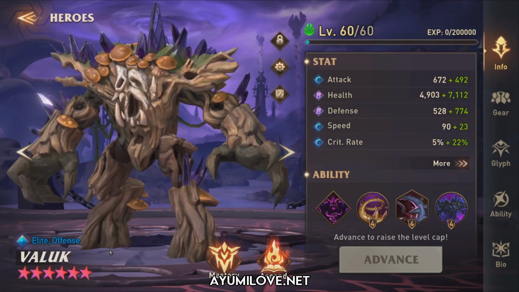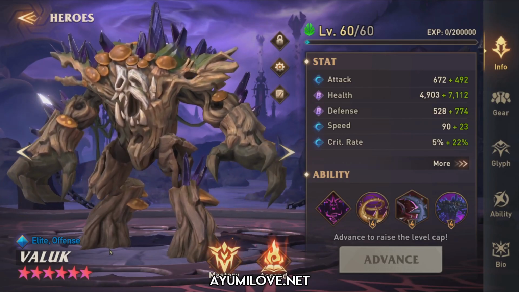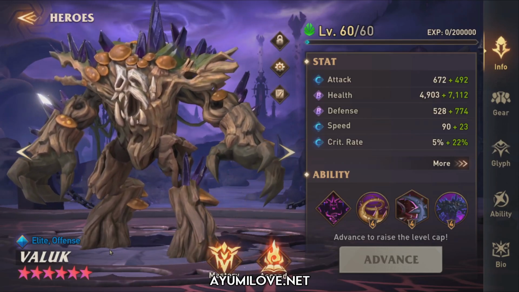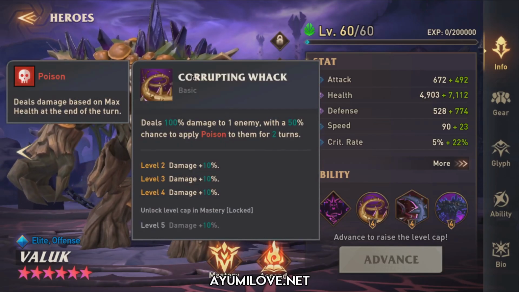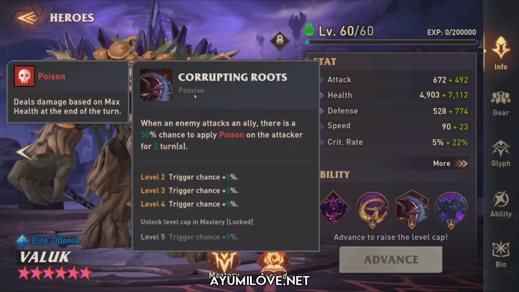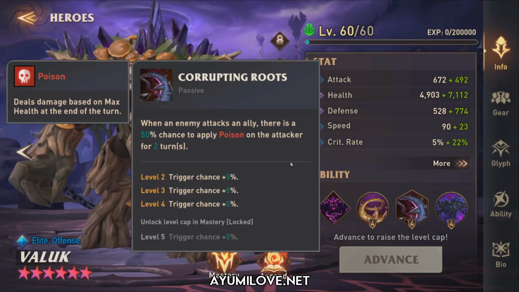So you do not really need to build Valuk with a high amount of attack stats, critical rate, or critical damage. You just need him to consistently apply the poison, and in order to achieve that, you need to build him with a high amount of focus stats. He can apply poison through his corrupting whack from his basic ability, but it's a 50% chance. And he's also capable of applying poison through his passive ability whenever the enemies attack his allies or him. So this is one of the good things about Valuk.